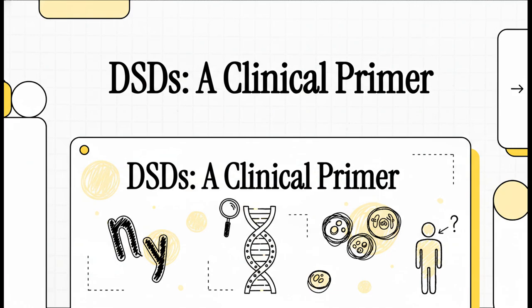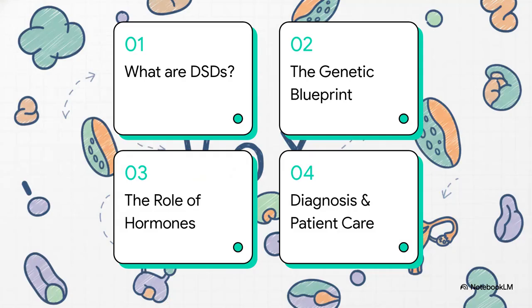You know, we often think of biological sex as a pretty simple switch, right? Male or female. But what happens when the biological blueprint isn't quite so straightforward? Today, we're going to dive into the fascinating science behind what are known as disorders of sex development, or DSDs. And we're going to do it by looking at the real clinical questions that doctors face. So, let's jump in. Here's our game plan.